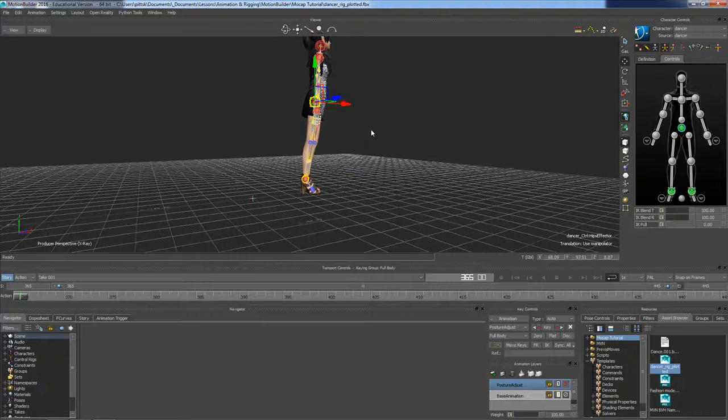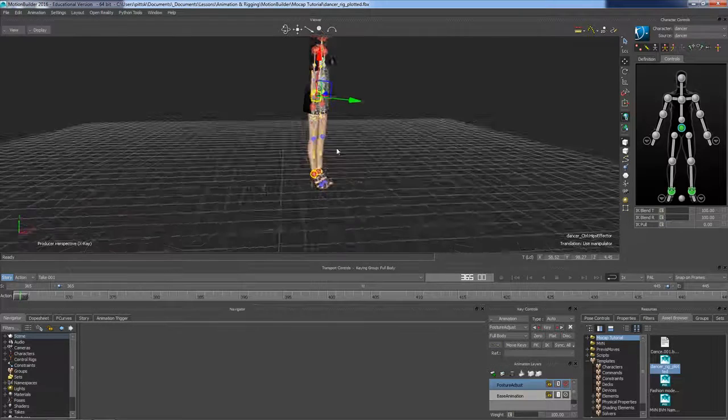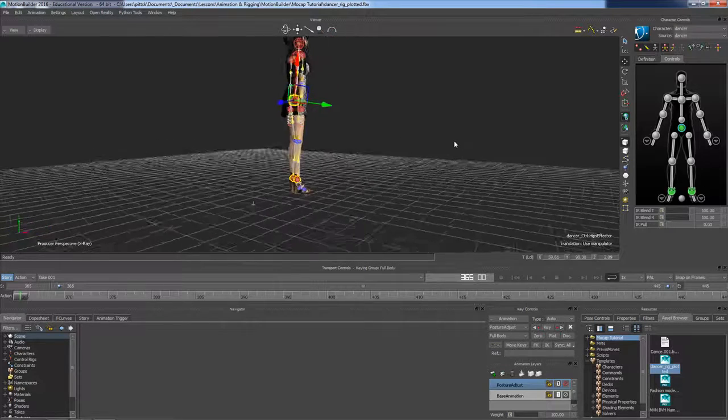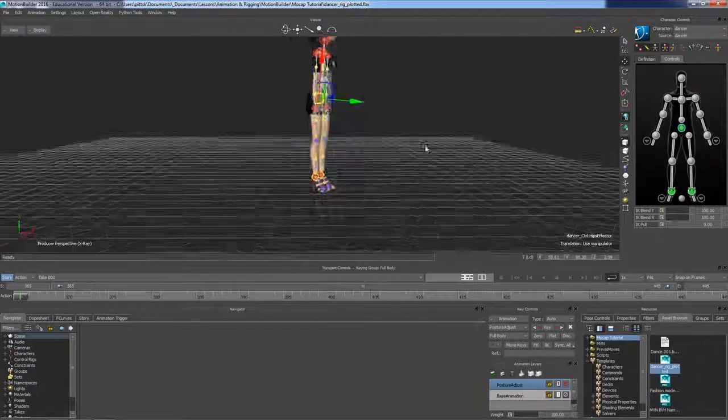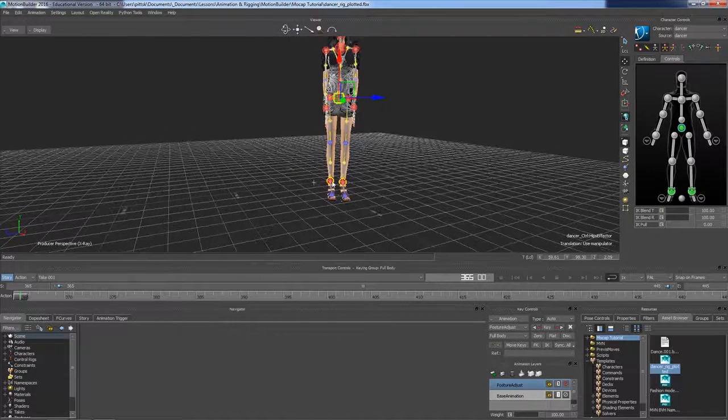Other adjustments while I'm at the pelvis, you can see she's leaning forward slightly. So I'm going to do move, but in the local direction there, just so I can move her backwards to make her slightly more upright. And what I would be trying to do on this, if I was doing this properly, is I'd actually be comparing this to the video reference that I took when I did the motion capture to make sure that the posture I'm creating here is similar to the posture that she had when she actually recorded it.